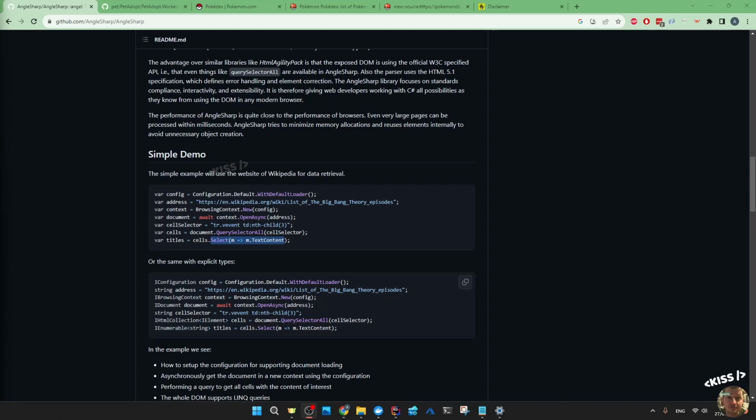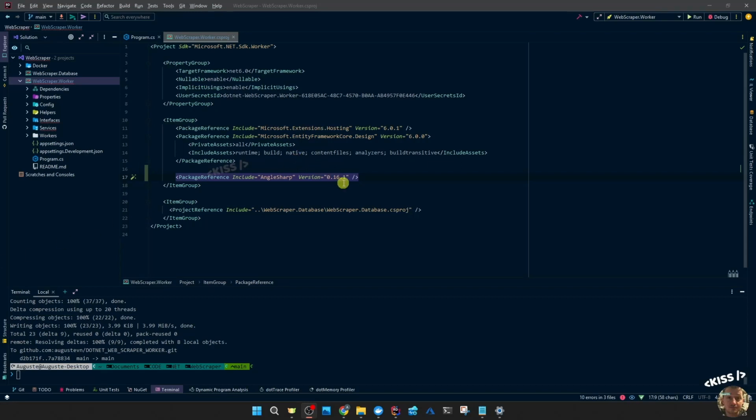Is C# the best language to do web scraping with? Probably not, but it's our favorite language. You might have an easier time with the more dynamic languages like JavaScript or Python, where the tiniest null exception will probably not crash your entire script or even the entire worker service. On the other hand, you might experience more null values where you expect values, so nulls without noticing you are not getting the data. So let's head over to the code.